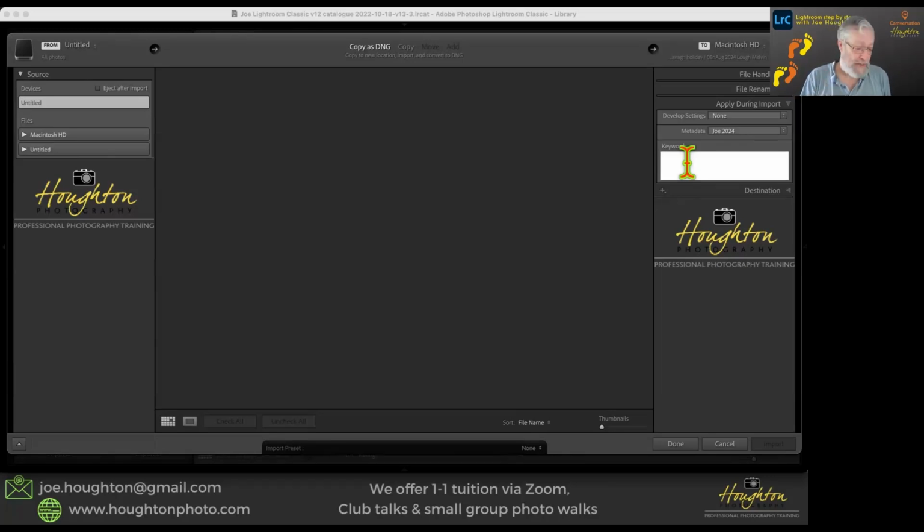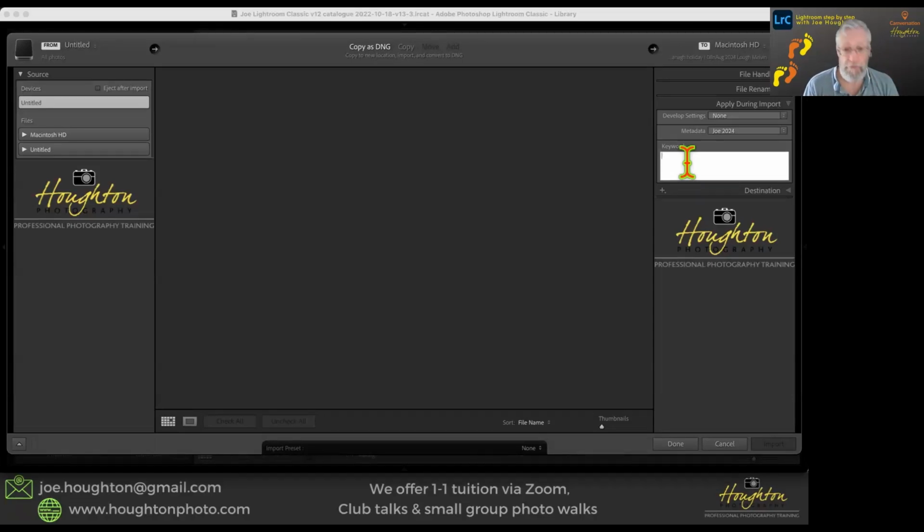But just get into the habit, get into the discipline of, during an import, keywording the files with at least the basic keywords that apply to all the files coming in. One of the things that I normally use as basic keywording is country, county, place. So whenever I do an import, it's Ireland, Dublin, Lucan, if I'm shooting at home or whatever. And over the years, those build up.